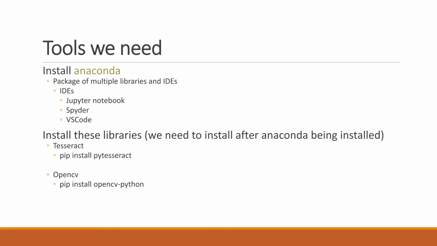Let's dive into implementation. The tool we will be using is Anaconda. Anaconda is a package of multiple libraries and IDEs. An IDE is a program in which we write our programs, right? Such as VS Code, Spyder, and many others. In this video, we will be focusing on Jupyter Notebook. As I told you before, we will be using Tesseract, and we can install it using pip install pytesseract, and we will be using OpenCV for overlaying text data and rectangles.